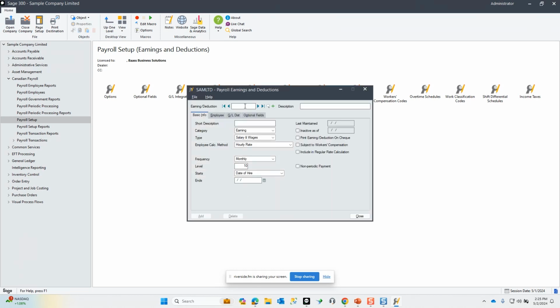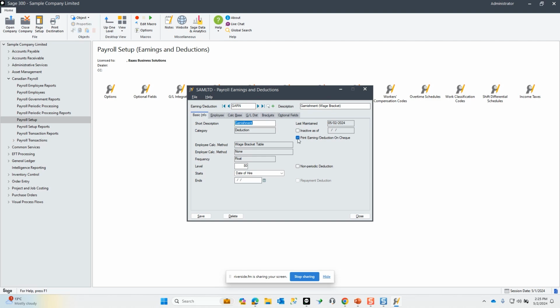And I'm going to select my first garnishment code that I set up. The garnishment code that's on the screen is based on a wage bracket. I'll explain that a little further as we go through the configuration of this code. The short description is what prints out on the pay stub. The category is a deduction. And I've identified that the deduction is an employee deduction only. And I selected wage bracket table. Because I selected wage bracket table, the system actually gave me a new tab on the setup of this payroll code, which we will review.